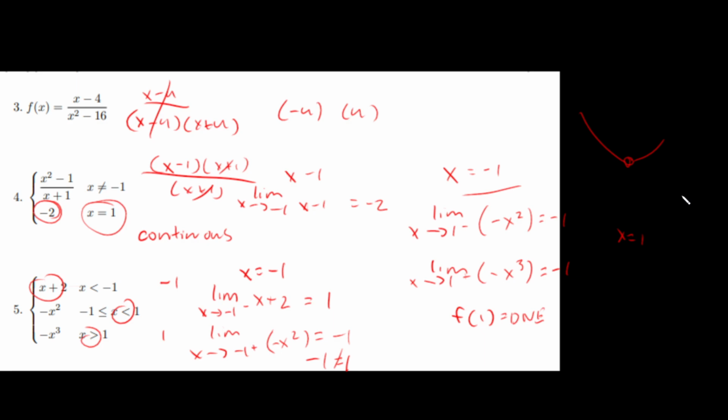So there's a hole at x equal to positive 1, sorry, this is supposed to be positive 1. It's removable there, but it's a jump at x equal to negative 1, which is pretty interesting when you think about it.